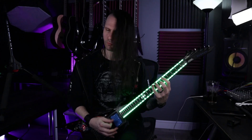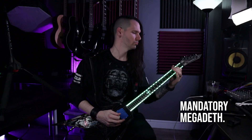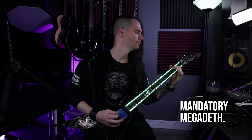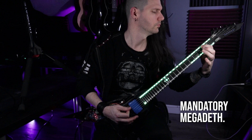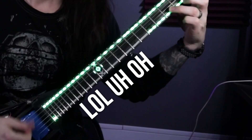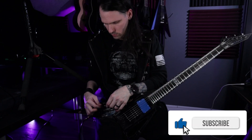A lot of people have been asking me when I'm going to be able to actually play this guitar. How about right now? So if you've been following purely because you want to find out if you can fully 3D print a guitar, including the neck, and have it just play like a normal guitar — there's your answer.